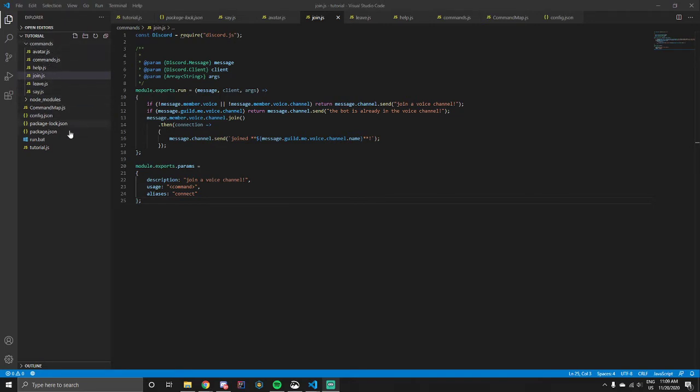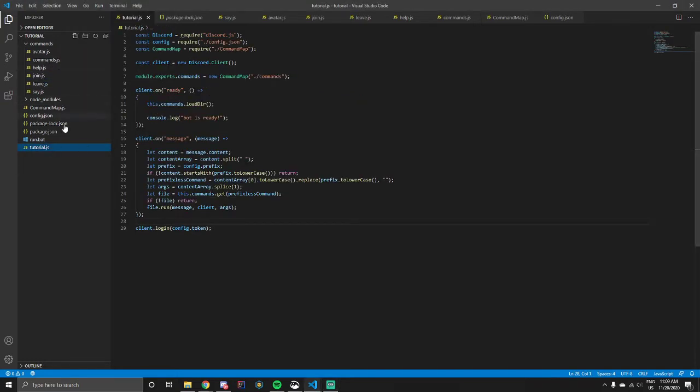So, first thing I want to mention is that I left out something which was actually very necessary when creating the command map. We need this line right here, right after prefix. After defining the prefix variable, we need to include this line because if we don't, it'll allow you to use the command even without the prefix. So just make sure you include this line right after your config.prefix.